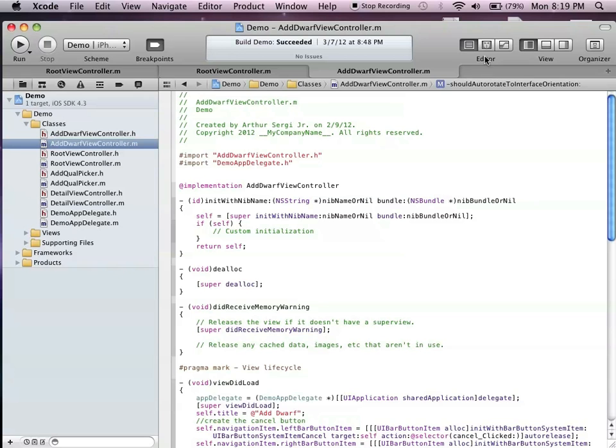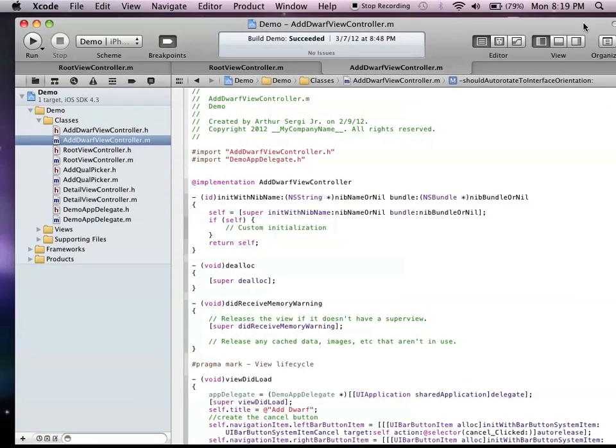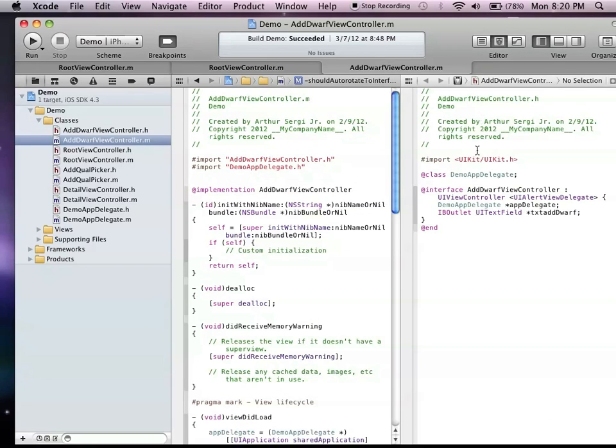If you look over here, we have editor, view, and organizer. In the editor area, you notice you have this button which shows a standard editor. If I select another button here, I have another editor which pops up. What this does is show both the H and M files.